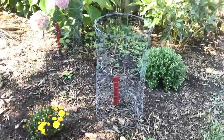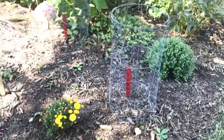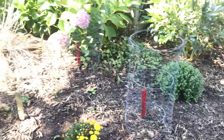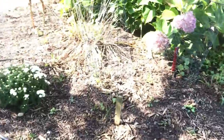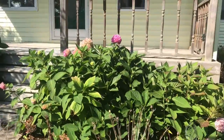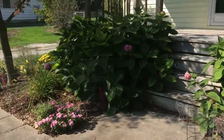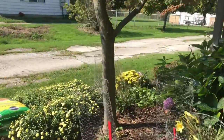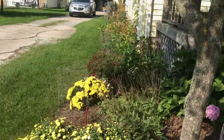There's chicken wire right here in the ground, and a red stick there that is to mark where my mom has planted tulips. She does this every fall after she plants her tulips — she marks them because if she doesn't, come springtime when the deer are out, the deer will come and eat her plants. They will pull the bulb right out of the ground and eat the head right off of the tulip. So she has to mark them and put the chicken wire around it — it's the only way she's going to get tulips in her yard.